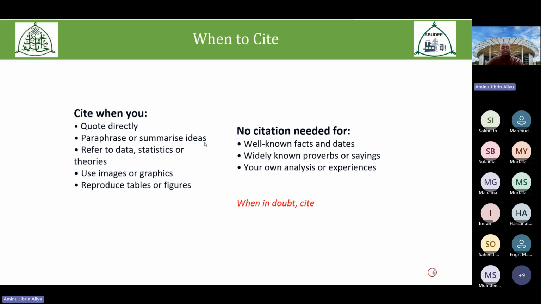In that section, it is not expected that we should have citations. Why? Because it is your own analysis. You are analyzing a result you have obtained. It's your own idea you are interpreting, so it is not expected that you should cite that.